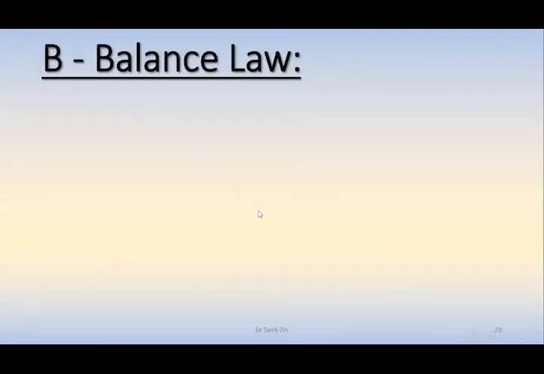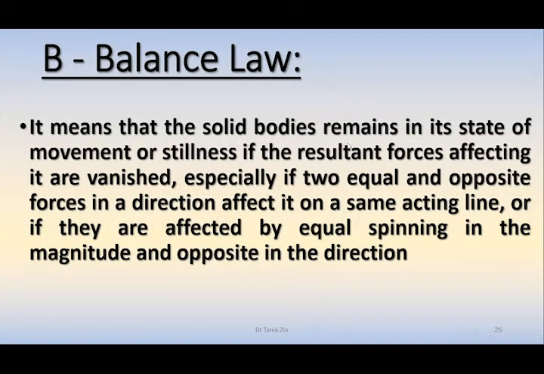So the second one, if we have a solid body remains in a state of movement or sliding، بمعنى ان هي تبقى حالة فيها ثبات. طيب امتى بقى يحصل الكلام ده؟ يحصل الكلام ده when we have two، برضو نفس الحكاية، two equal forces, opposite direction. But you have to have a most important condition, same acting line. So it will be in balance.